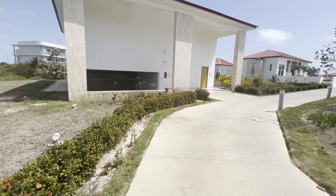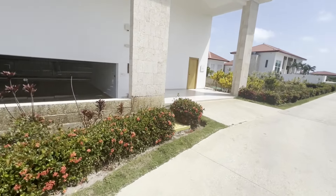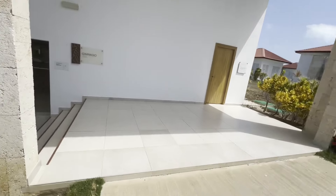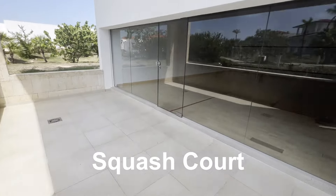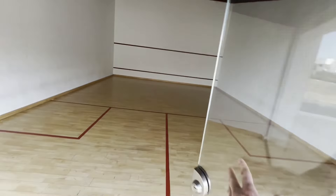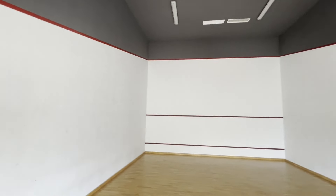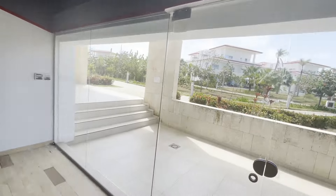I don't know if they've got equipment to rent or whatever, but it's air-conditioned inside. I don't think I've ever seen a squash court in a Cuban resort before. I was a bit worried it might be an American squash court style, which is a little different. For those of you who know anything about squash, you can see the English style has a curved wall on the side as opposed to the straight wall of American style.